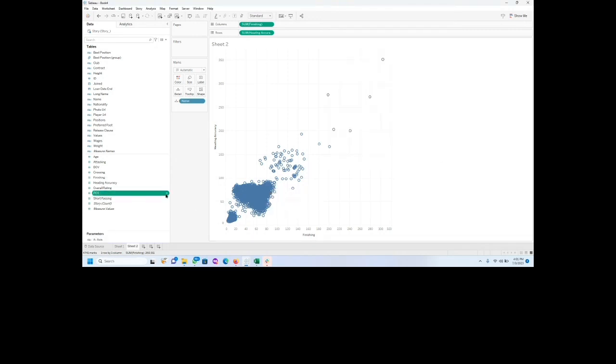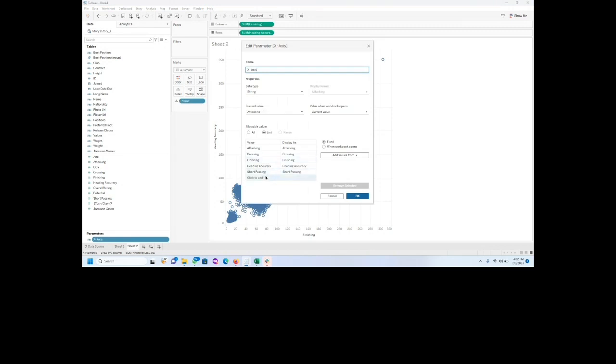Potential. Okay, let's use potential. Let's edit it. Potential. What about BOV? I searched it, but I can't find it. So let's use POT again. Potential.